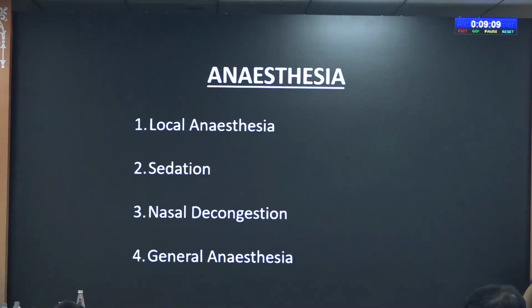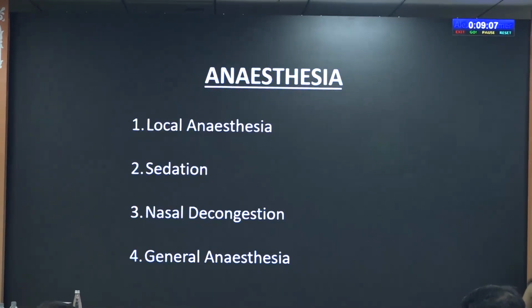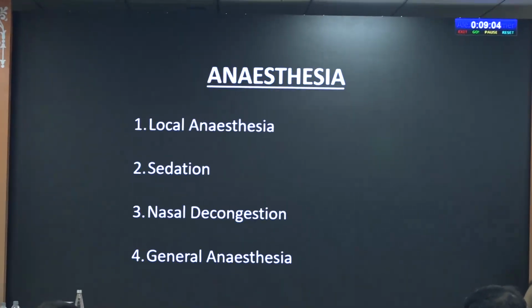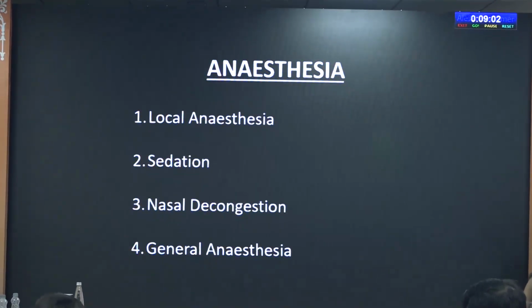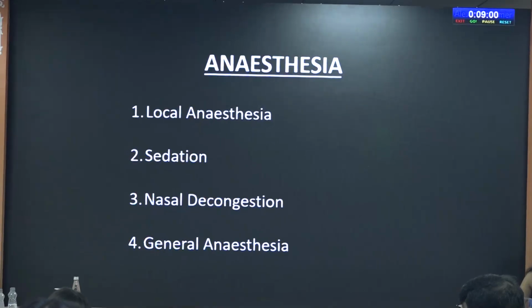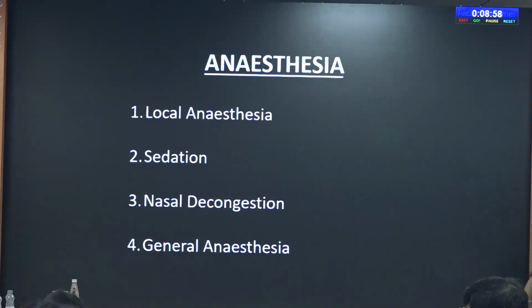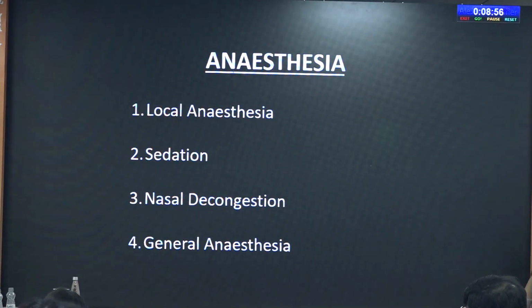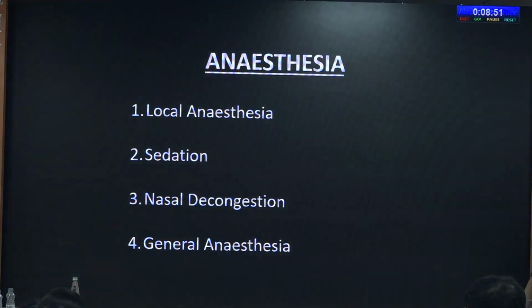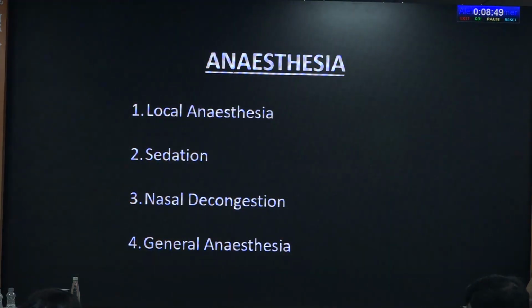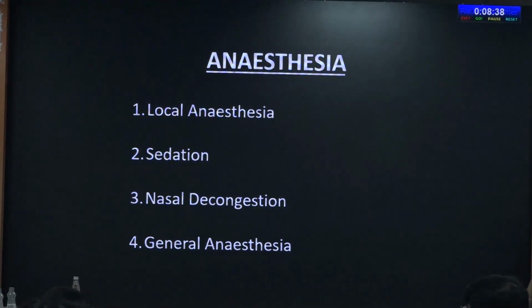Now, we do DCR mainly in adults under local anesthesia. The idea is to block the infratrochlear nerve, as said by Dr. Jayashree, and you have to infiltrate properly with 2% xylocaine adrenaline, but see the blood pressure. That is very, very important. Next is the sedation part, and also the nasal decongestion. We use 0.5% oxymetazoline, and also 4% xylocaine to decongest the nasal mucosa. And general anesthesia is mainly for congenital.